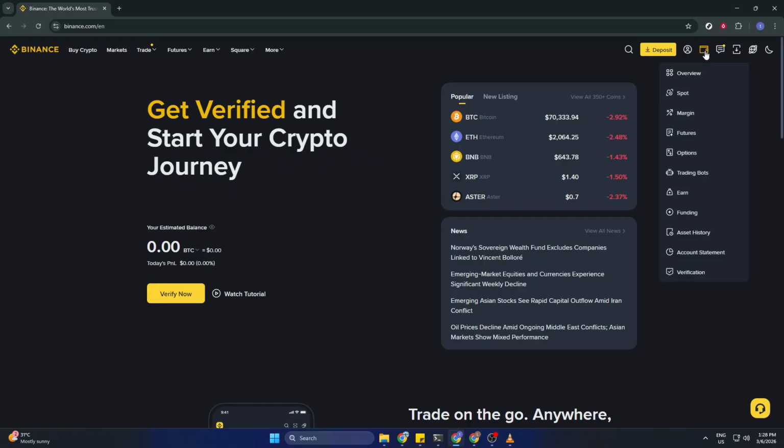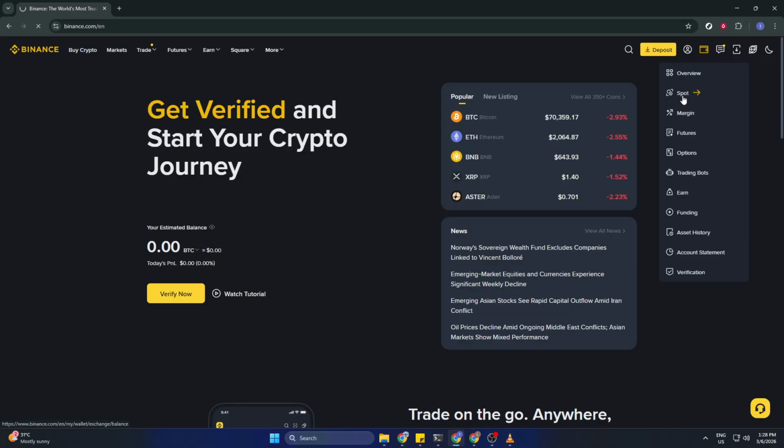Next, look toward the top of the screen for the wallet icon. This is your doorway to balances, transaction history, and tools related to your assets. Clicking the wallet icon opens your wallet hub, where you can navigate between different sections like Spot and other sub-wallets. If your layout looks slightly different, that's normal. Exchanges update interfaces frequently, but the wallet icon and wording should be similar.